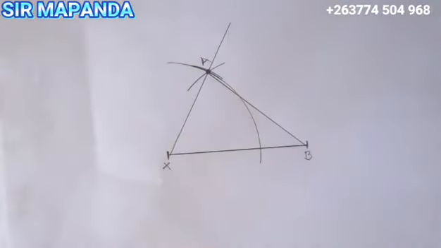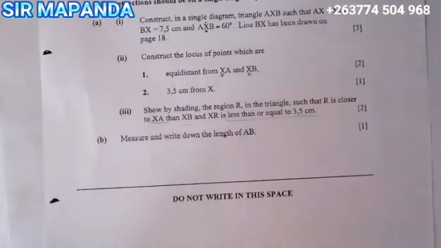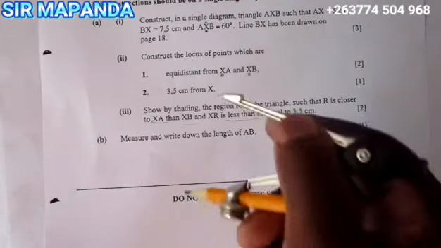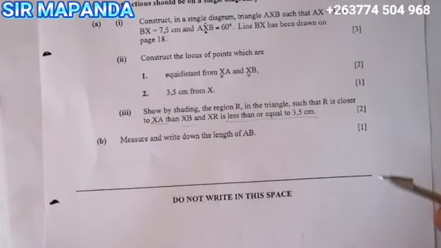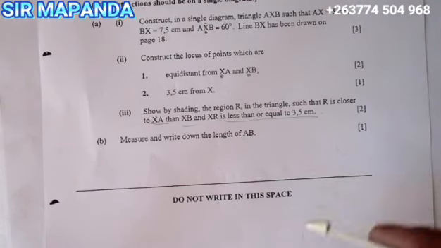I hope you are following, class. Right. We move on to part B. It reads, construct the locus of points which are equidistant from XA and XB. Right. So if you encounter a locus which states XA and XB, you have to identify what you call a common letter. Right. X is the common letter. Why? Because X is being found on XA, at the same time X is being found on XB. So you have to bisect the angle at X so as to satisfy this locus. I hope you are listening.